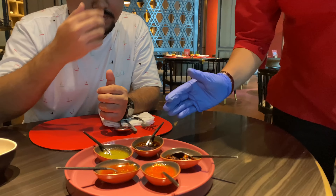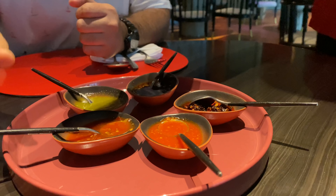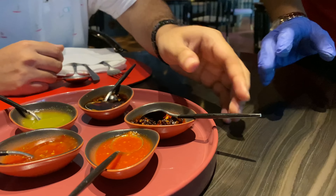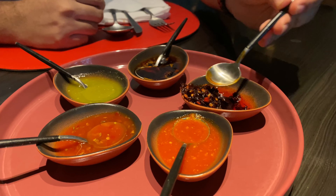The staff explains the sauces: there's a sauce and a burnt garlic dip, a green chilli, a sweet chilli dip, a Thai chilli which is a little spicy, a chow chilli dip, and their most popular egg chilli — which looks hot and spicy but is actually not spicy at all.